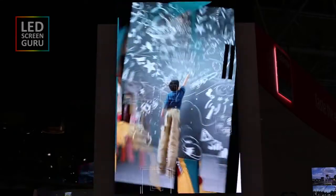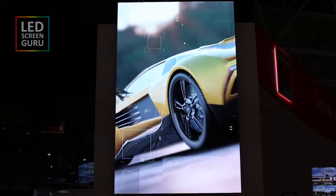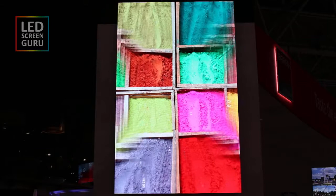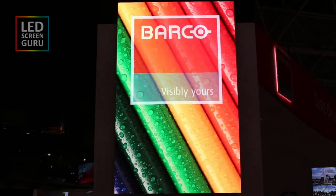To give you an example, the R series started where people told us when we deploy a screen, it takes us months. It takes us as much weight for the structure than for the screen. Can you solve that? Well, they come with a problem, and we try to bring a solution.